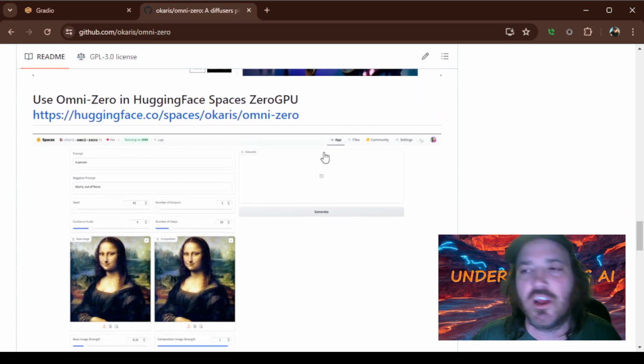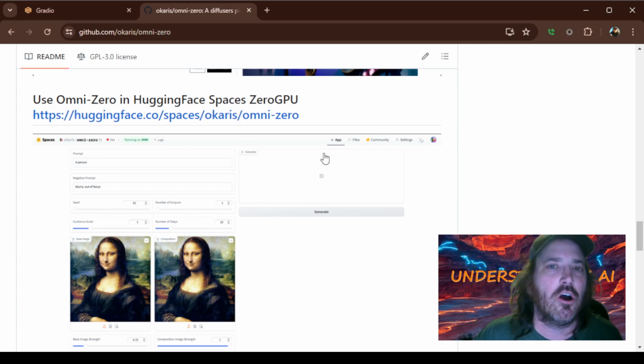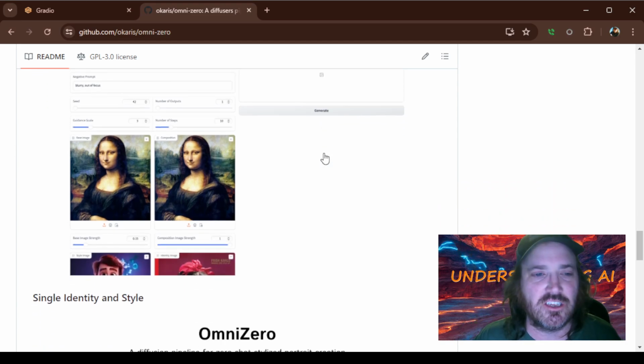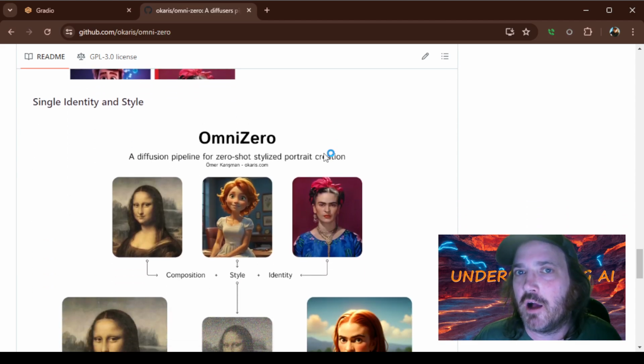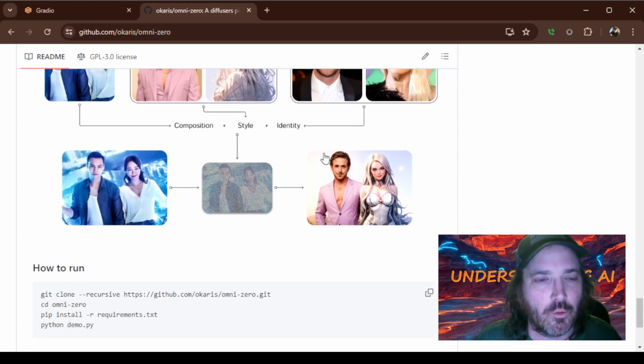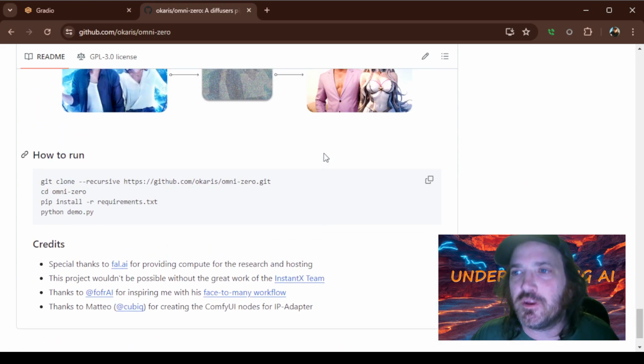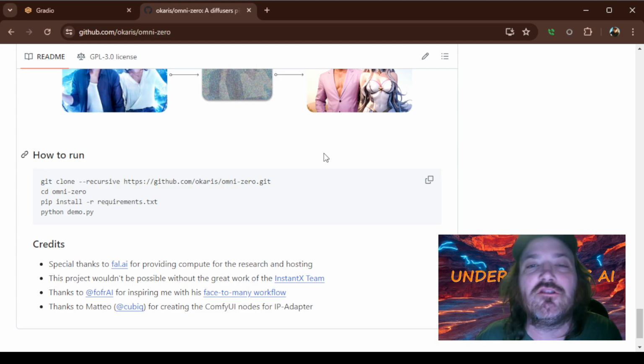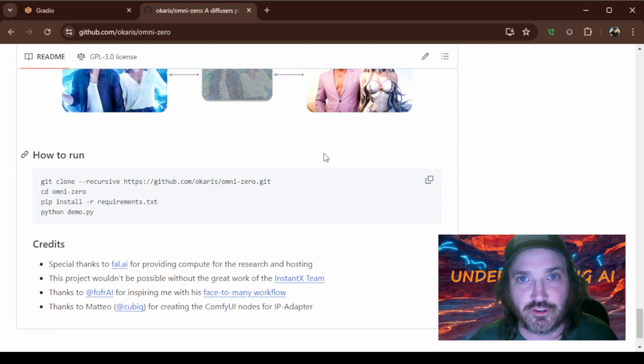This is kind of interesting, the spaces. You can run this application online if you have a machine that is not very fast. It's a GPU resource sharing way of running this, but that does mean you're reliant on waiting for resources to open up, and you're also at the whim of whether it works. Sometimes it might not want to create what you're creating, or you know, it just blobs. So we don't really want that. It's nice to know it's there, but we want to install this on our local machine.